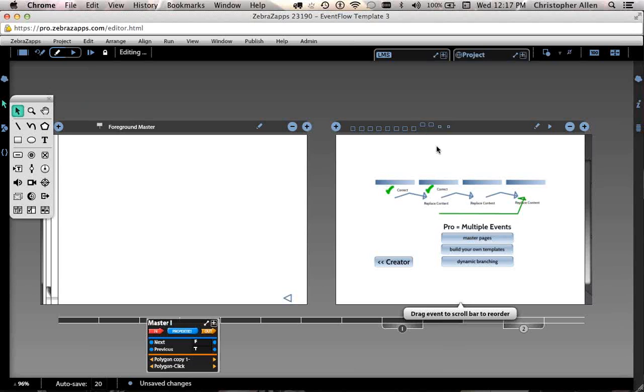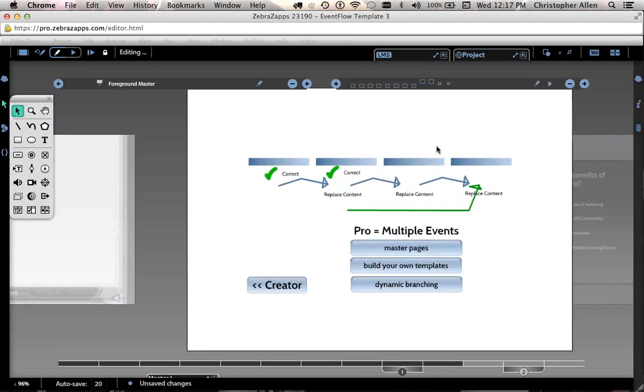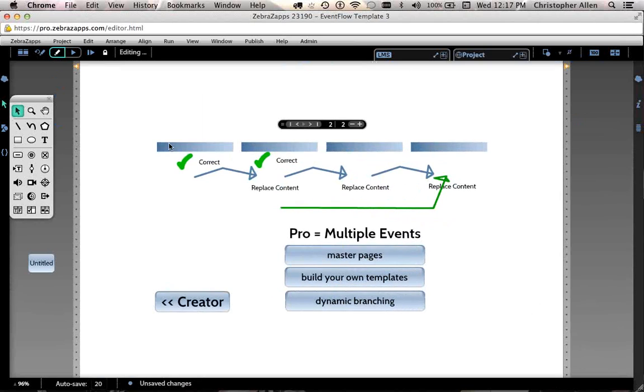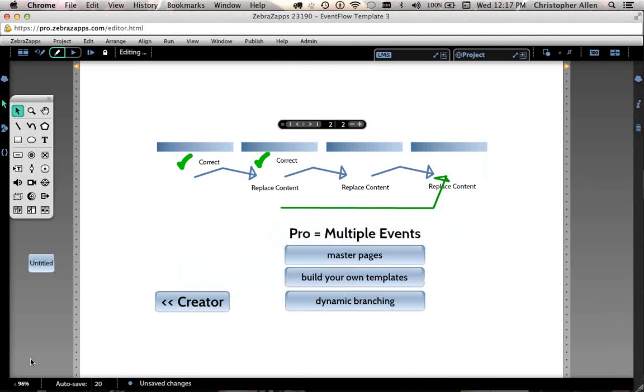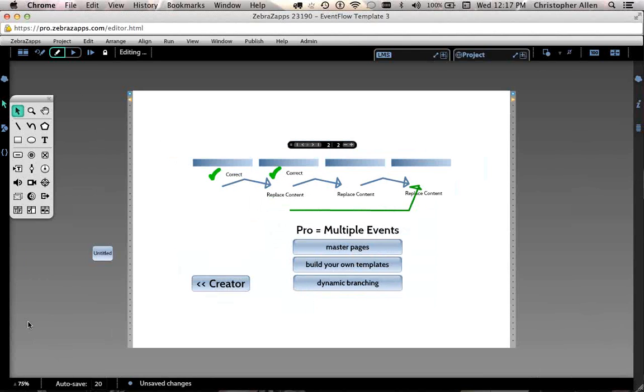And we can even jump right in. And you can see that I'm now inside that event, and it should look just like, well, if you had been using the creator version, there's really not much change when you're inside a particular event. Other than we've got these wire boards on either side of the event.